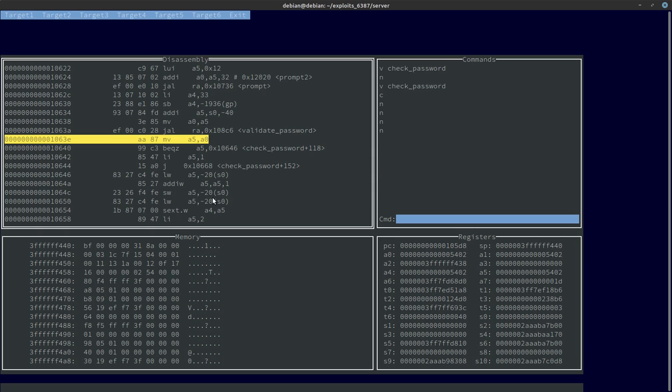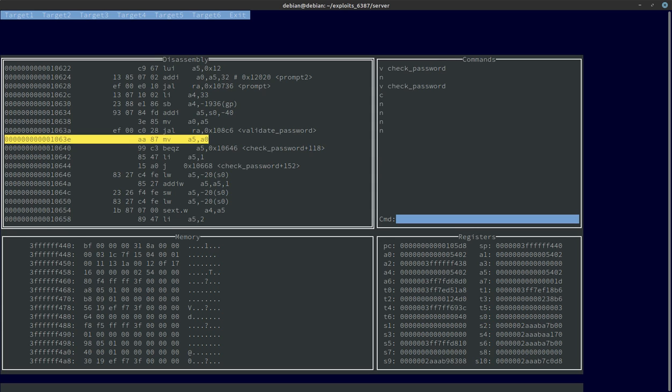The reason I bring that up is we want to make sure that this at -20 off of the S0 has a non-zero value. Maybe we put 10 in there or something. So that way, once we put in all our hex data, we're going to set this value to something that will immediately cause check password to return, and then it'll execute our code on the stack, and we can store the value we need and jump to the call to open lock.